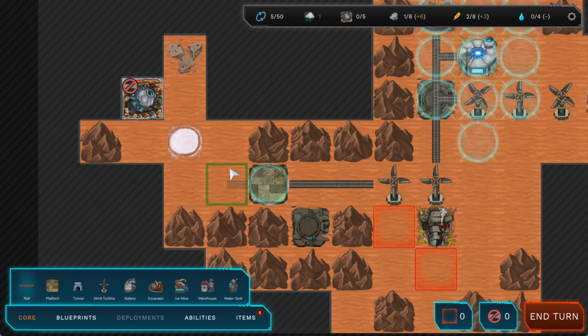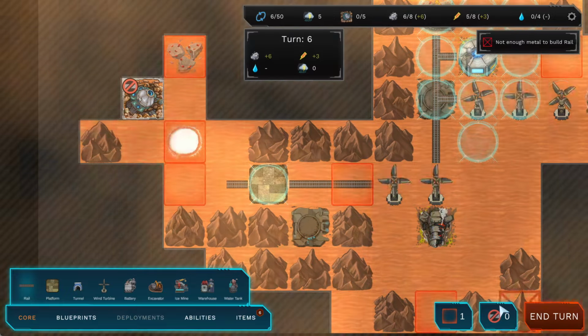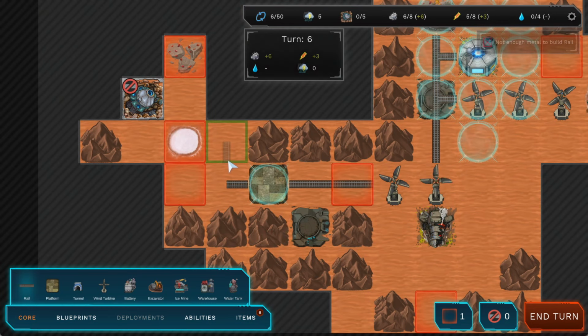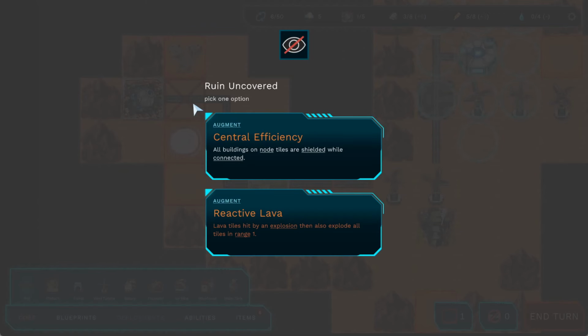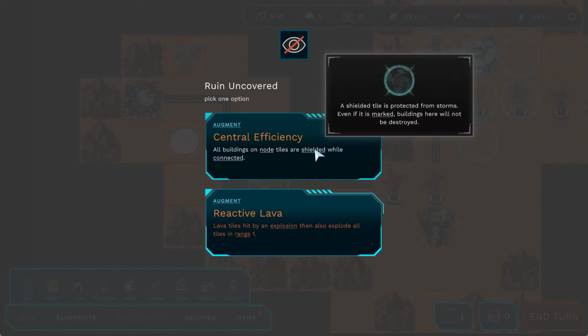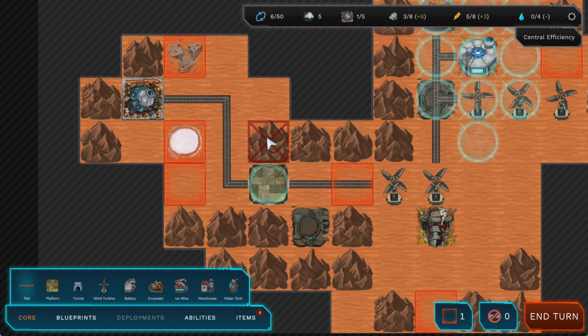There's an efficiency way of thinking, like, I'm going to be earning 6 ore this turn or 6 metal this turn, and I'm going to go over my cap if I don't build something. So maybe I should build something even if it's not connected, so as not to waste it. So this is very much a puzzle-heavy, efficiency, resource-management-heavy kind of game.